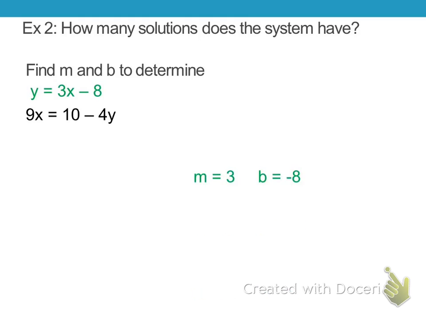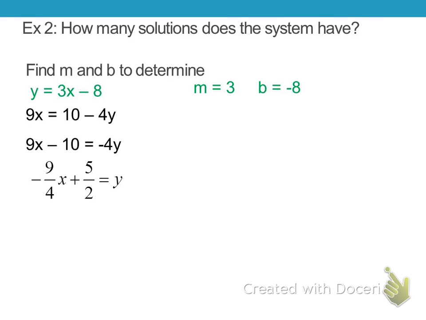Yeah, you can start getting everything away from the y. So I'm going to subtract 10 from both sides and then divide by -4. When you divide by -4, the 9 over -4 is just -9/4. And then you have -10 over -4, which becomes a positive, and then 10 over 4 reduces to 5 over 2. Everyone see what happened there? It's a pretty quick step. Let's put the y in the front.